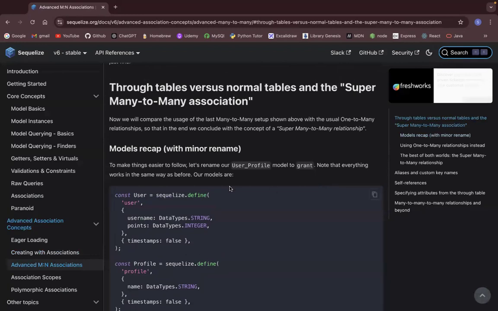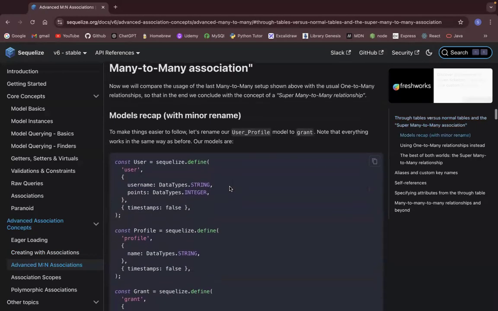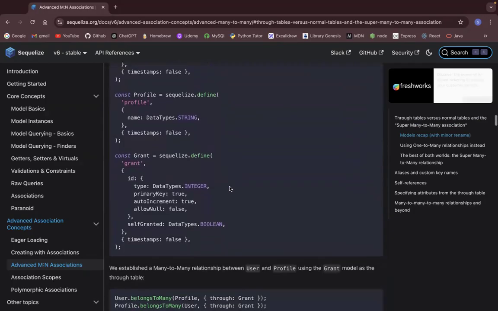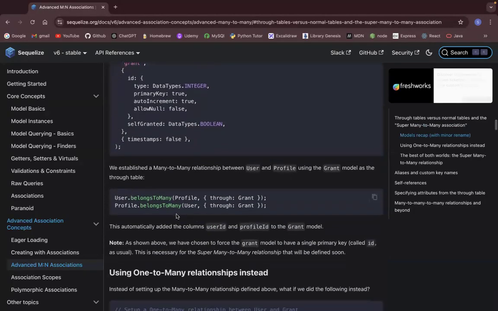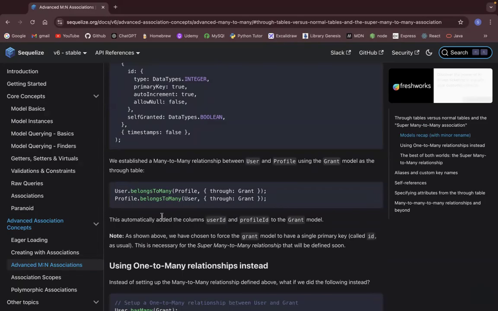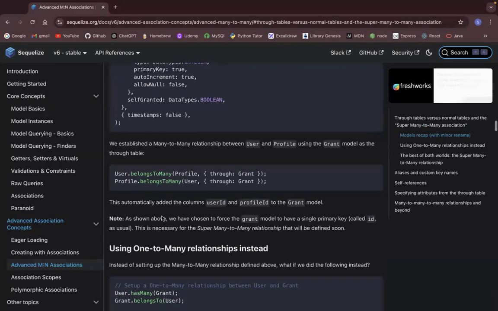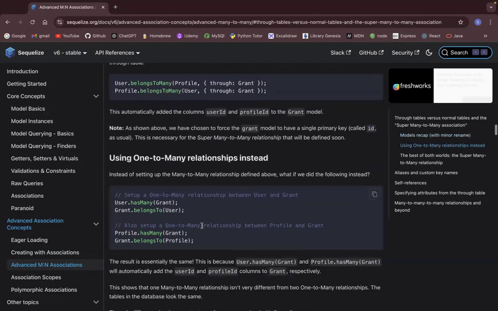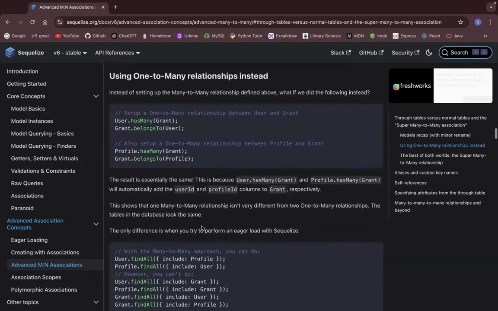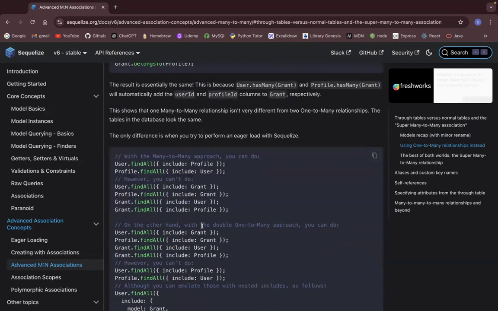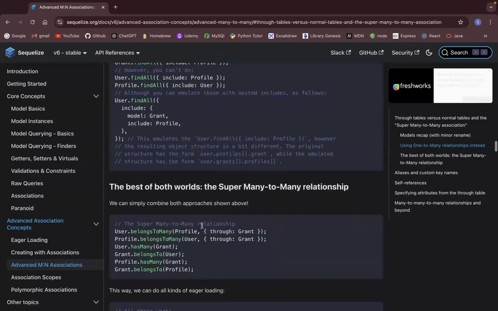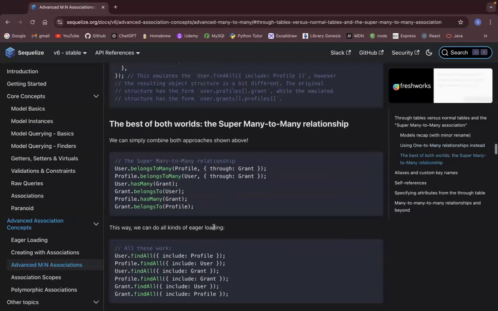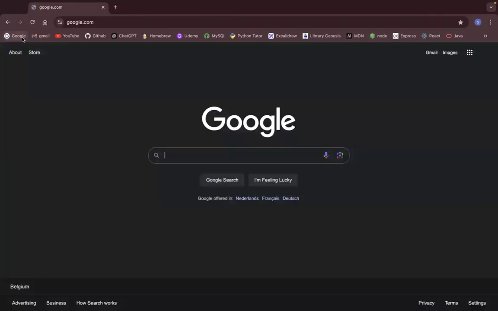Just a second. Yeah, here they give us an example, user and profile. I don't think that's cool. Okay, the example Google shows me: customers can purchase various products, and products can be purchased by many customers. Just a second, user profile, no. I can't think of a good example.